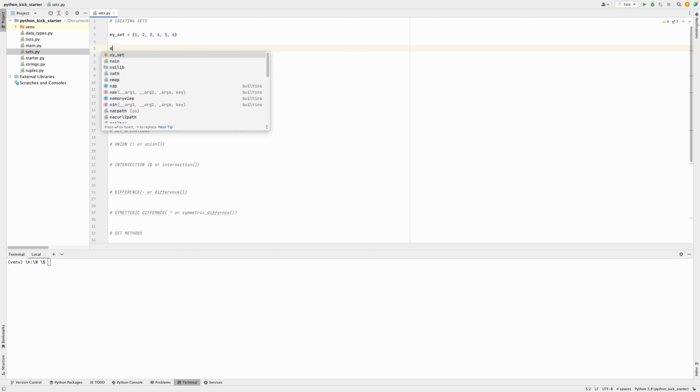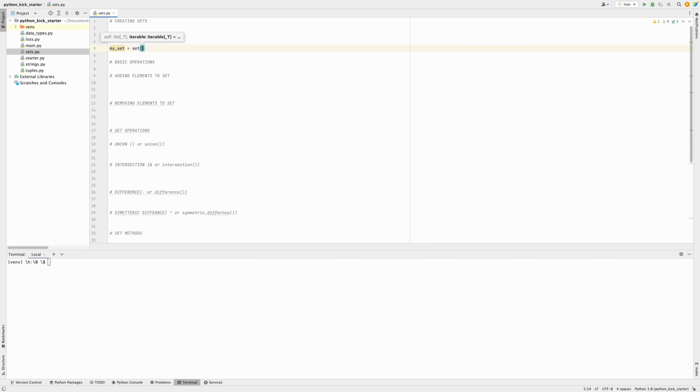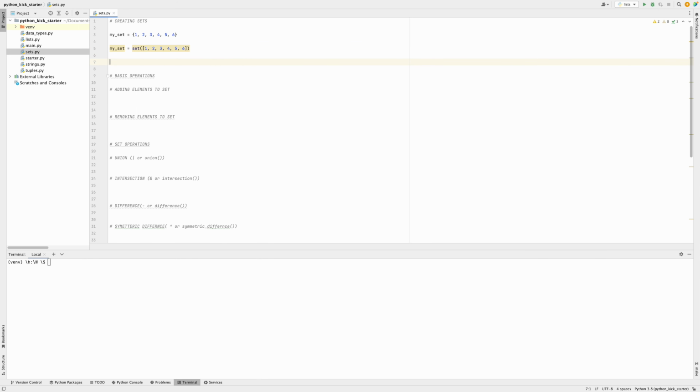That's basically my_set again, and use the set function and give it a comma separated list. So we're going to do 1, 2, 3, 4, 5 and 6. So basically we created sets now using two ways, one using the simple way, curly braces, or the other using the set function. Let's now try to print both ways.